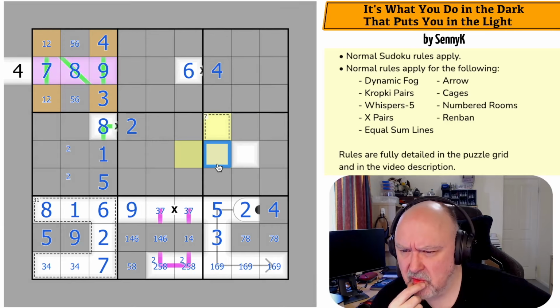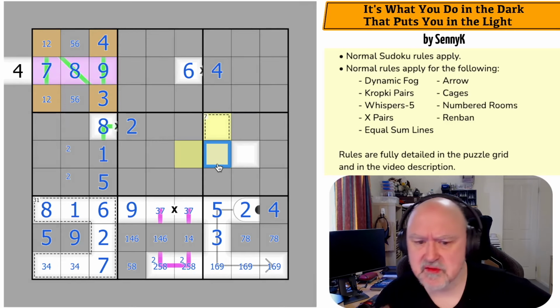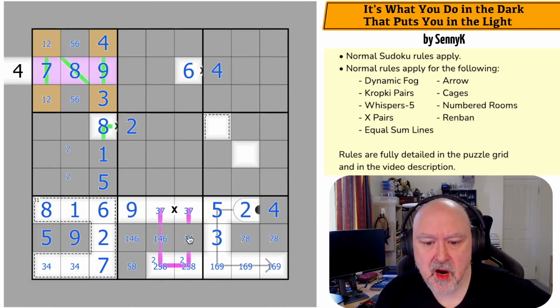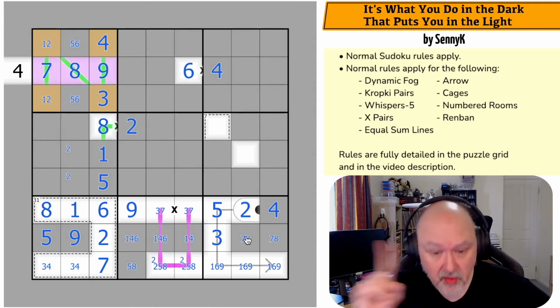Oh, hang on. No line can either branch or share cells with other lines. Oh, maybe that's something. I may not have even read that rule out. No line can either branch or share cells with other lines. Okay, so if this does enter here and does here, so I'm going to assume that is even of the same type. So this line does move into here. So this line must do this and it can't branch. So this is a single line. Sorry, I forgot that rule.